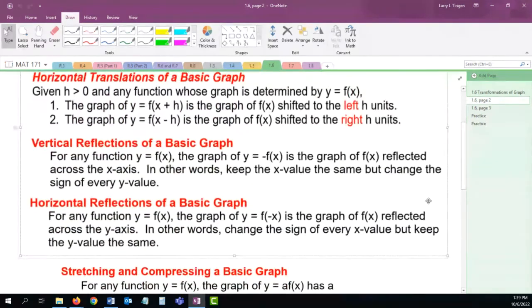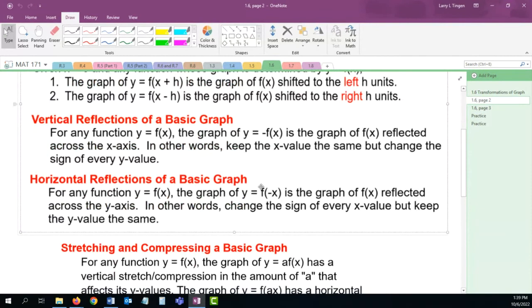And then I have reflections. So if I have a function y is equal to f of x, and I want to make the graph y is equal to negative f of x, what am I doing? I'm taking the function and making all of its outputs negative. If this was an output of 1, now it's negative 1. If it was an output of 4, now it's negative 4. If it was an output of negative 3, now it's negative negative 3, which is 3. So if you stick a negative on the outside, I'm reflecting across the x-axis. That means I just rotate my graph around the x-axis. Whatever was above goes below, whatever's below goes above.